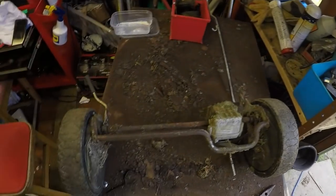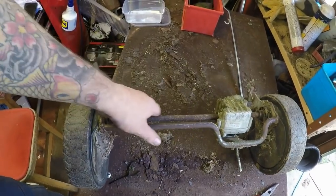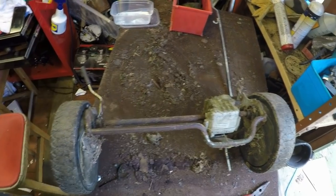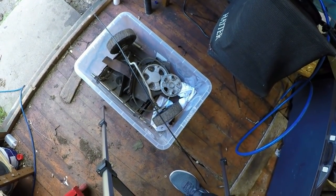In between that, all I'm going to do is touch this up with some Hammerite, sand it all off, just so the axles are nice and free running. The front axle actually is really good anyway, doesn't need doing much, just a bit of sanding down.